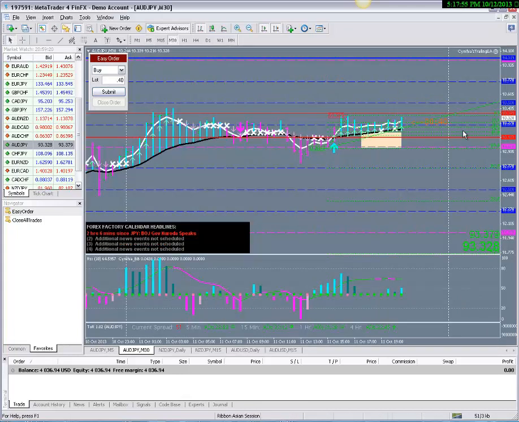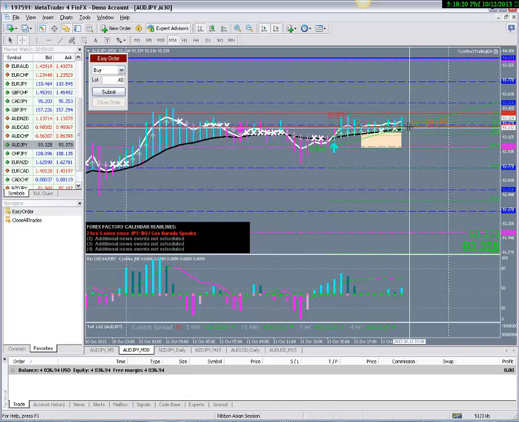So 93.22, is that what we said? So here we have it at 93.10. So that's just a little bit, not necessary to have it quite that, but here we go, 93.22. Now that really improves your risk to reward ratio actually, and gives you a little bit more breathing room.